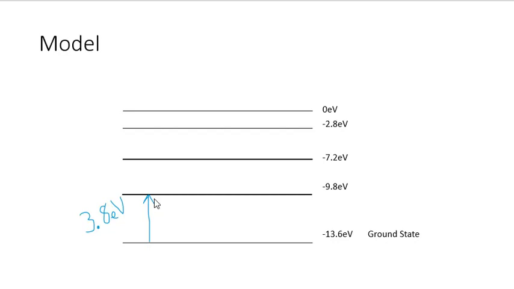Now let's say that photon was 4 electron volts, which is more than enough energy to bring it up here. Well, it would use 3.8 to move up here, and then it would discharge a second photon that's 0.2 electron volts, right? That's what happens. So it would immediately get rid of all the excess that it didn't need to bring it to this level. It wouldn't bring it up to 7.2 because that wasn't enough energy, but it would bring it up to the 9.8, right?